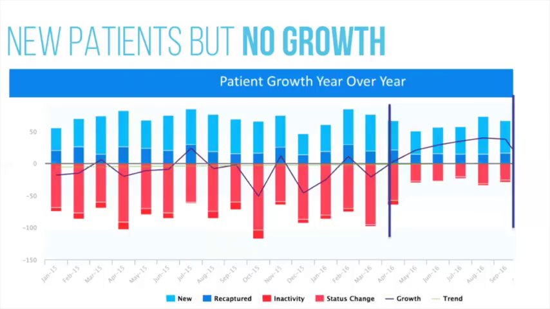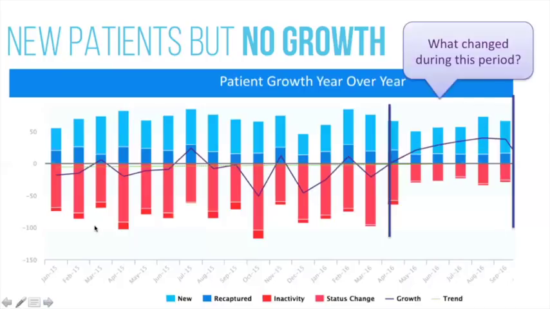And so you can see in this practice example, the line is all over the place, right? The trend is this zigzag line here. And in order to have net patient growth, you want this line to always be above zero, okay? You always want it to be above this center line here. Well, many months, this line has been below zero, and some months it's been way below zero. But what do you think happened in this period right here?